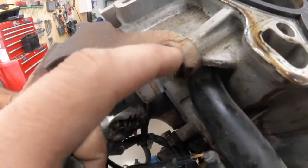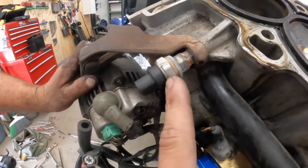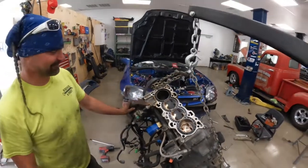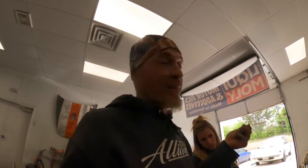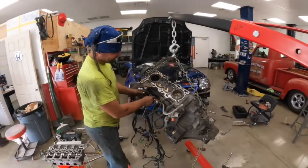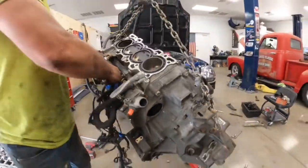Yo, look at this knock sensor — Frederick just pointed that out. Engine builders welded a nut here because that one goes in, and this is the right thread size, so this will still tighten down and detect knock. That's some high-tech stuff right there. The best part about our job is getting to see all the crazy stuff that worked — it might not have even had a check engine light. To each their own. Teach their own — that'll do. Obviously it detected the knock, just didn't shut her down in time.